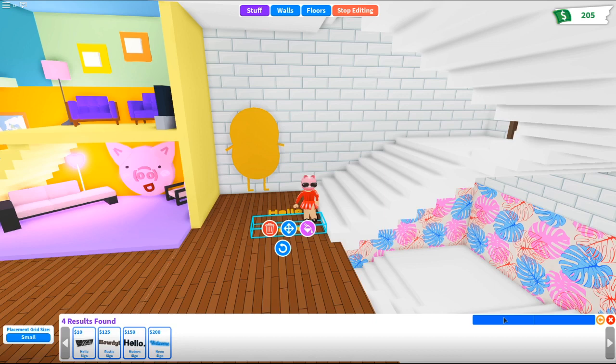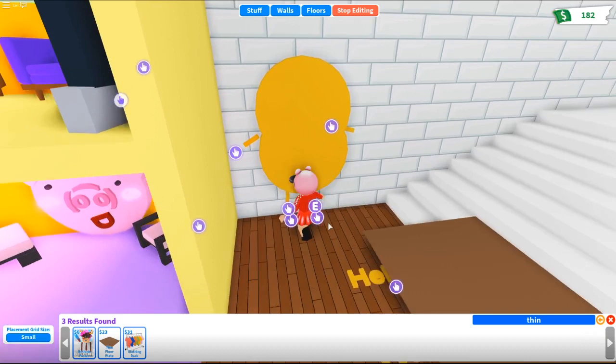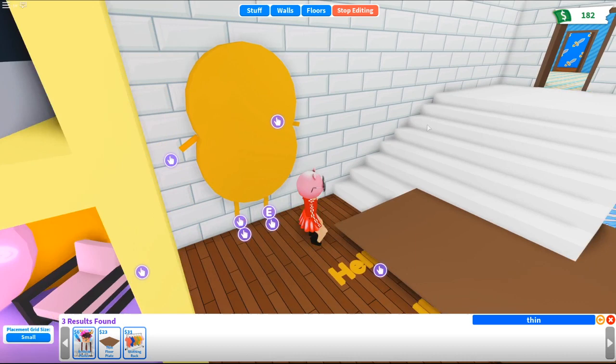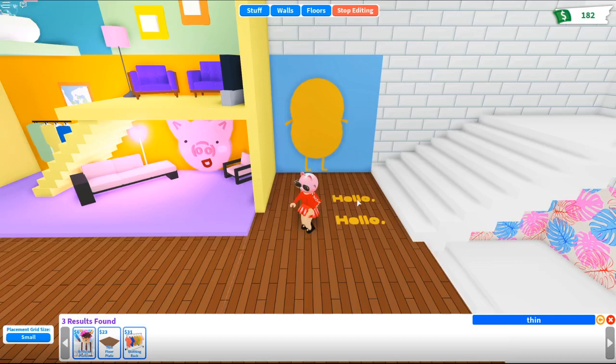So then I was like, I think we need a background for Mr. Potato. He looks a bit bland here. Usually in Peppa Pig, there's like a blue sky background. So I decided to get a thin floor plate and place it behind Mr. Potato, kind of like that. And there we go. Now we can actually see Mr. Potato in all its glory. Wow, what a beautiful potato he is.